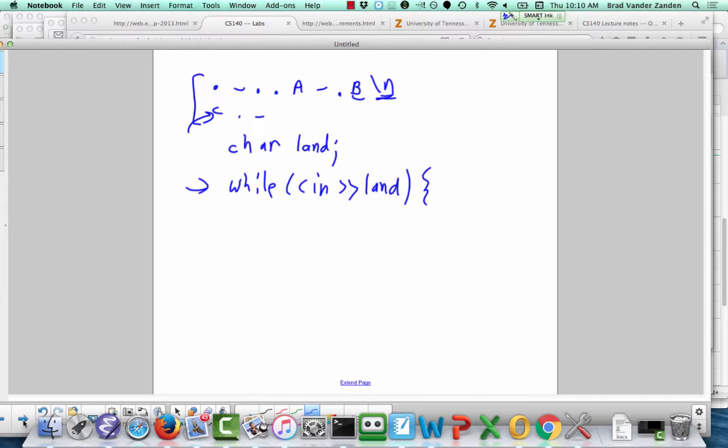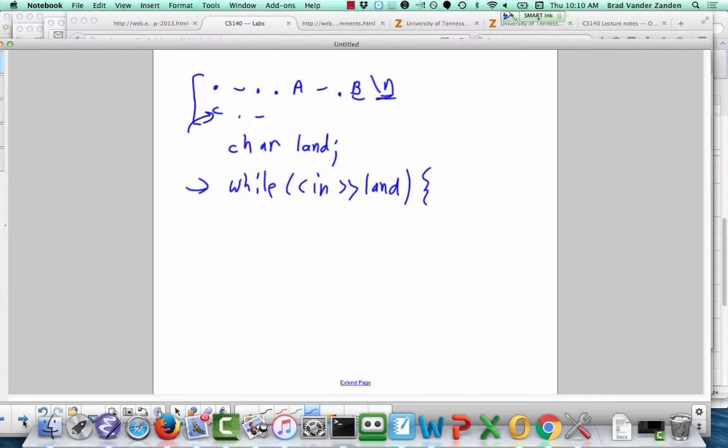Another way you could presumably do it is using a switch statement. So you could switch on land and say case A, add 1, case B, add 2, case C, add 3. But that's also tedious. So there's something you can take advantage of with characters that allows you to do this more easily.